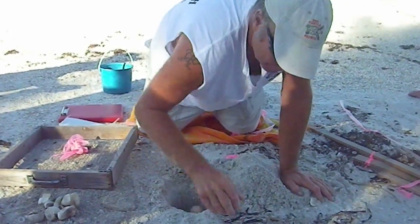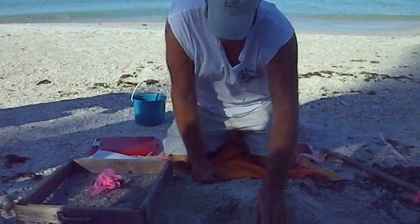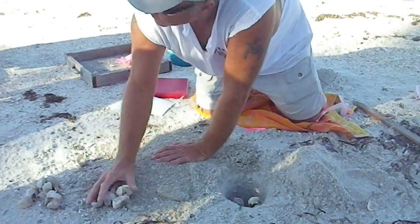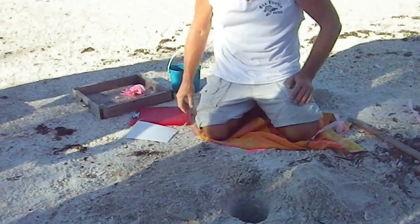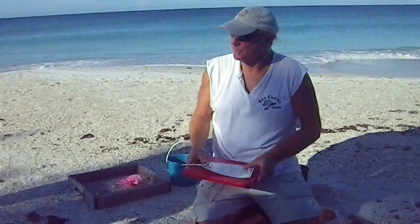Why did you put it back? Because if we weren't here messing around, this is where it'd be. If it happened naturally, this is what would happen. So it kind of nourishes the beach and stuff. These have hatched. After a nest hatches out, three days later we go in and collect all the data from it. That's how we can determine how the species is doing.